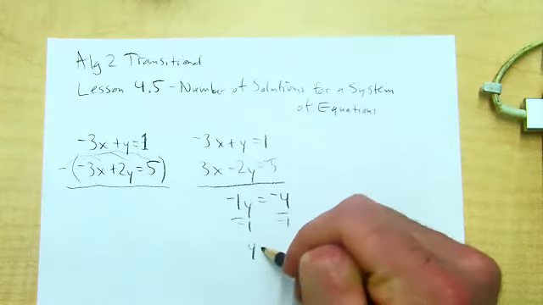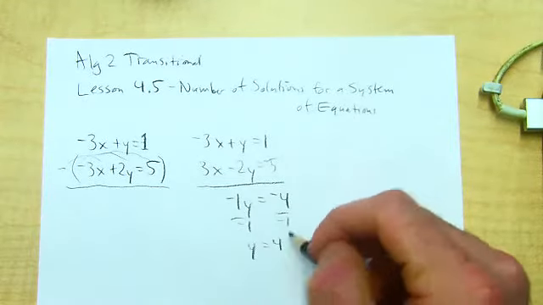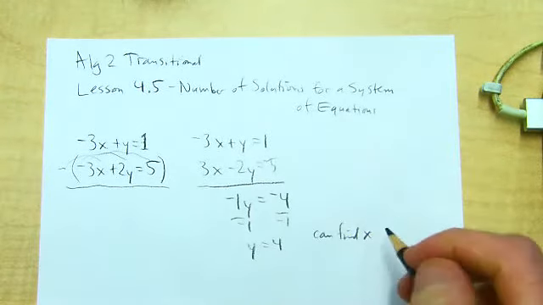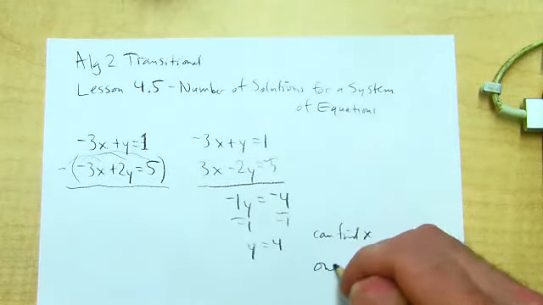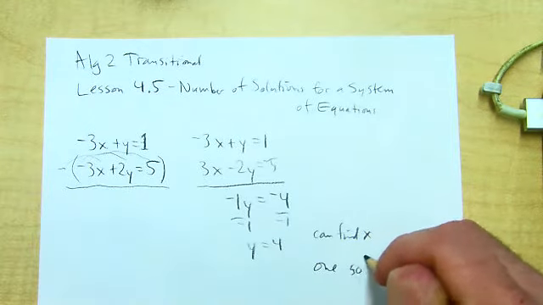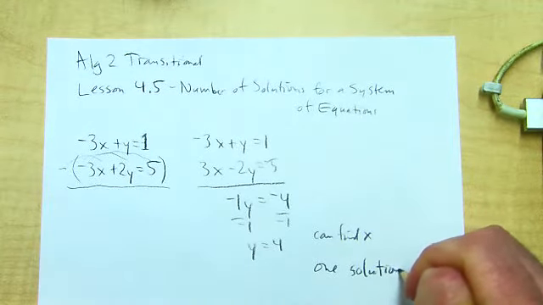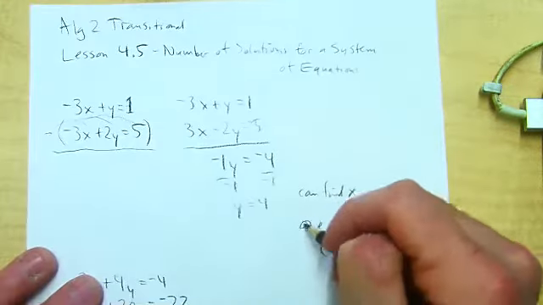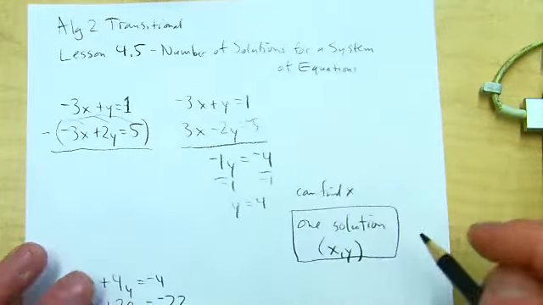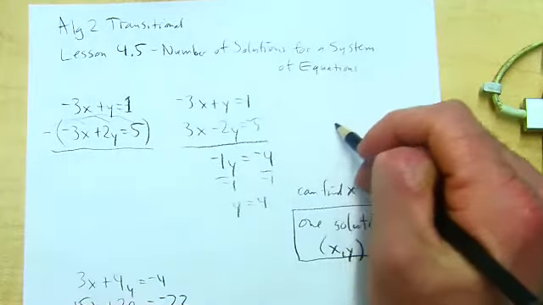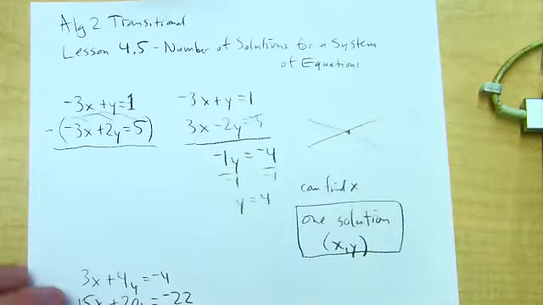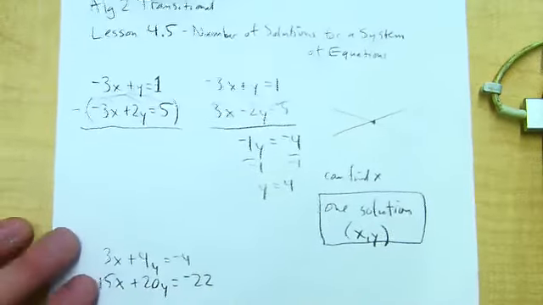And I'm not even going to continue solving this because, hey, I know if I get a y, I can find x, and there will be one solution, like x, y I'm talking, okay? There'll be one answer. If you think about graphically, if I graph these 2 lines, they basically cross at one single point. Okay, there's one x and y that works.